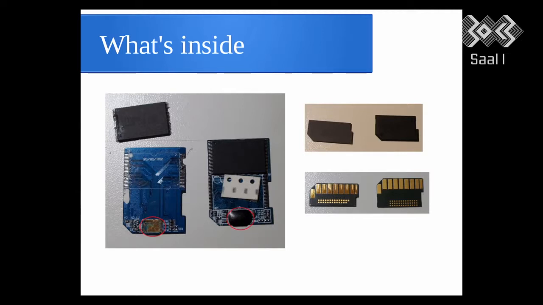And then on the right-hand side are the monolithic constructions. Typically the higher end, more reputable vendors like SanDisk will use this construction. Everything is molded into a single piece. There's no opportunity for tampering with the flash or replacing it with fake flash. But you will notice on the back side there's a set of test points, those little gold dots on the bottom. And if you put an oscilloscope on it and watch the card boot, you can actually identify the ALE, CLE, write-enable, and chip-enable data pins for all the flash on the inside. And there's also a set of pins which look suspiciously like JTAG pins for a controller.